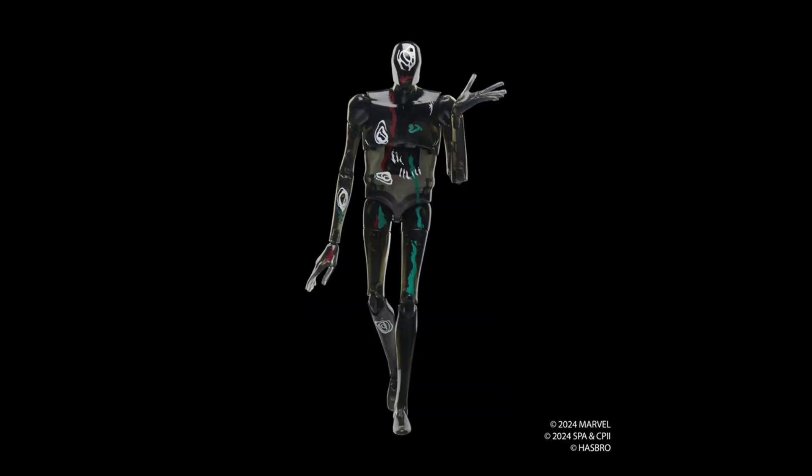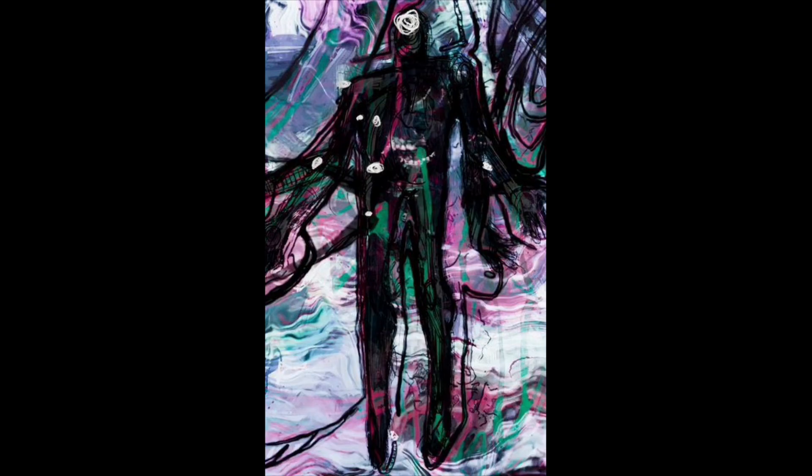And then for the Dark Spot — this is a pretty obvious repaint. I was expecting to get this at some point and I'm glad they're doing it now because I do plan to get it. He looks to be on a translucent kind of black plastic, so you can kind of see the inner workings of the torso and see through it, which I think is pretty cool. Initially I thought it was lacking some more white spirals or just more white detailing, but apparently I went and looked at some reference from the movie and it's pretty accurate. I guess in my head he had more white circles on his body, but nope, I was wrong.